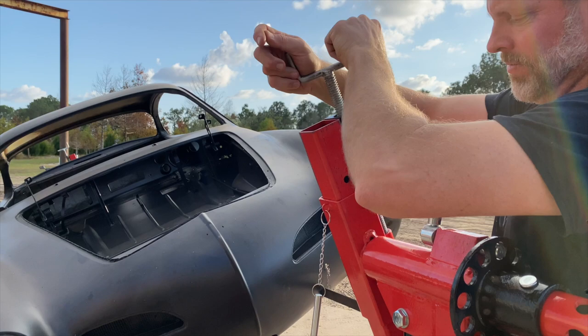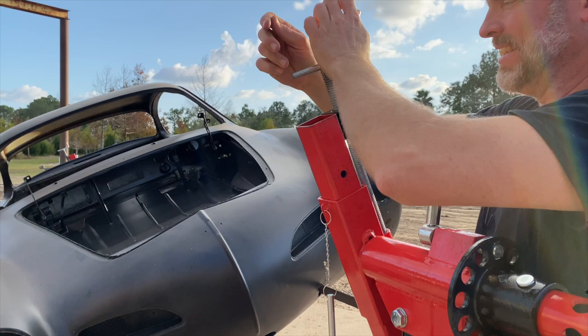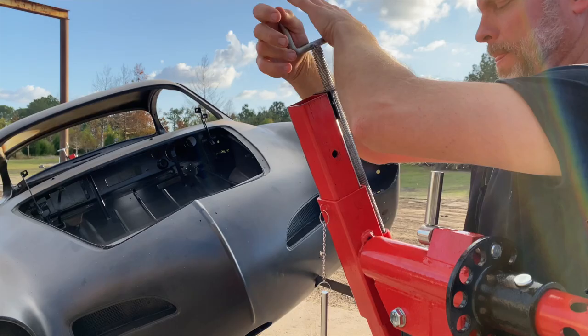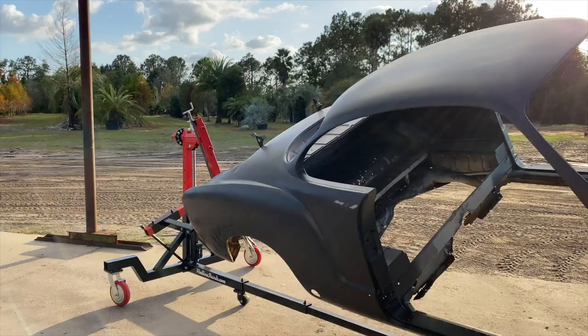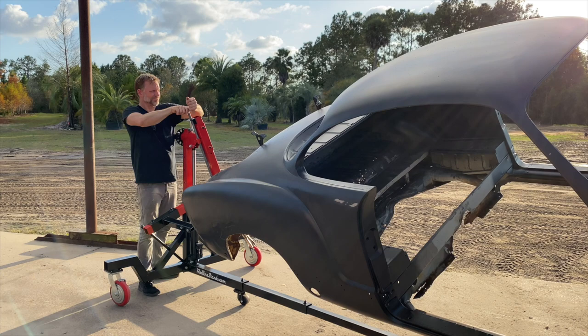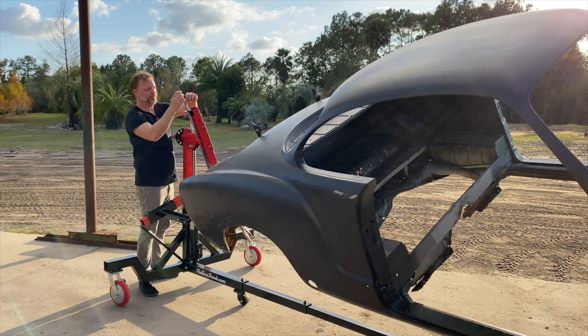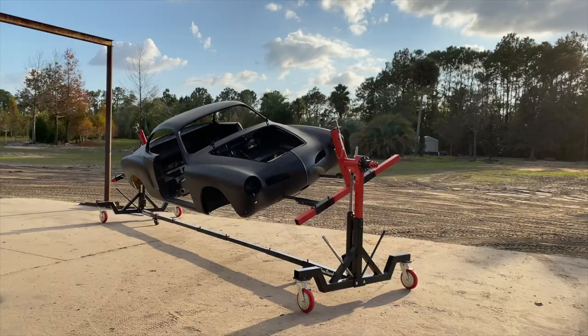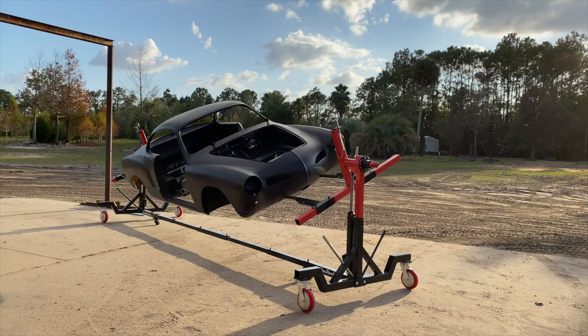I'm gonna make this handle better. This handle's not good. I mean, it's on there good, it's just a weird shape. All right, let's see if we can flip it. You can turn it around.